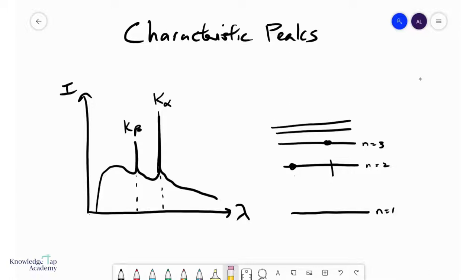What happens at the start is that most of your metal electrons are at the ground state like this. When a bombarding electron comes in and collides with one of these, it's probably going to be energetic enough to completely ionize this fellow, which means you're left with a vacancy at the ground state.